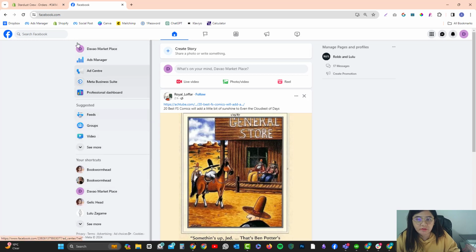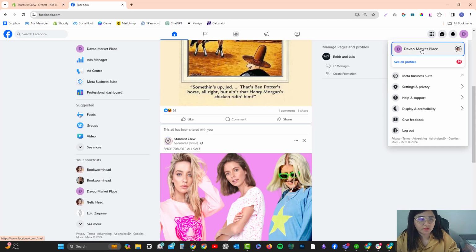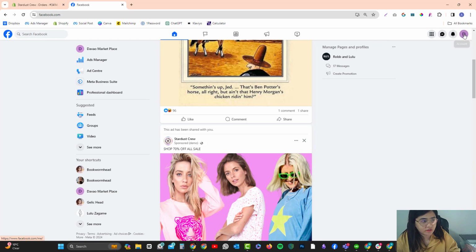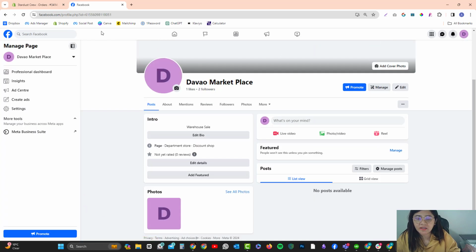Then simply click on any of these avatars, really, like the fan page itself, because we need to go into the profile. So click on that. You just need to click the avatar there, click on the profile, and if you are the admin, you can see this part in here. This is if you are using desktop. If you want me to create a tutorial for the mobile version, let me know.